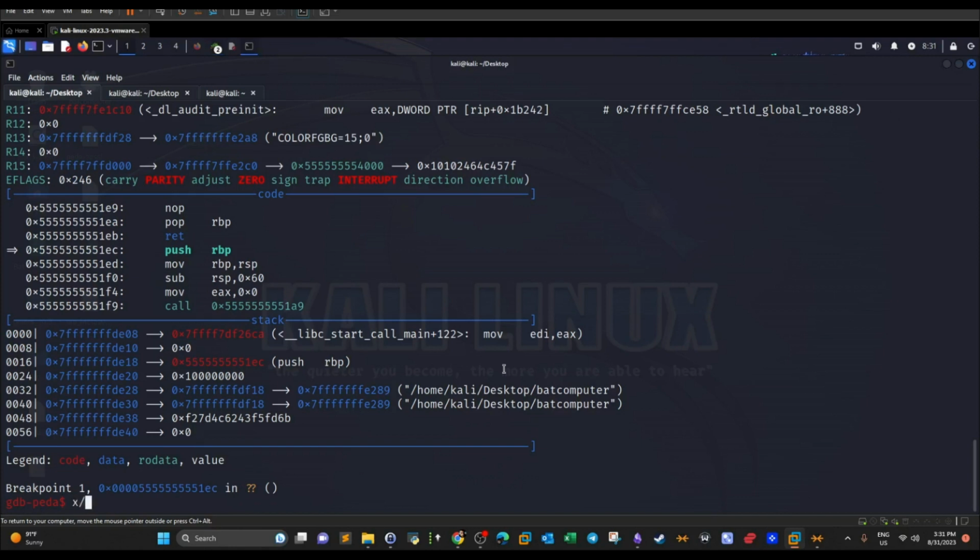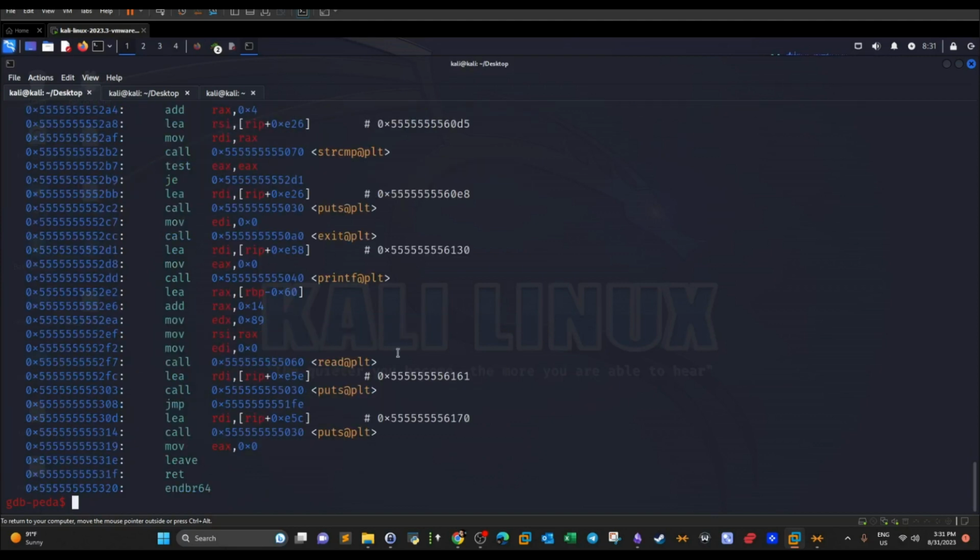So x/70i, here we reveal the addresses of the next 70 instructions. And as you can see, we have this read. This is the call to the read function, as we showed in the code. And then right after this, it is loading the effective address to be able to store the value of the input.